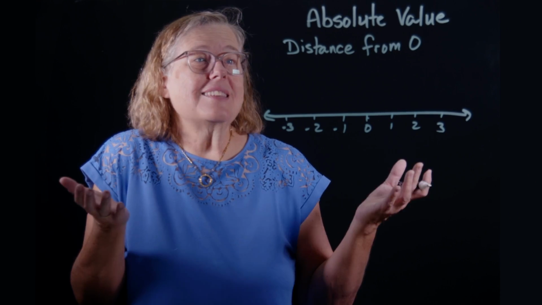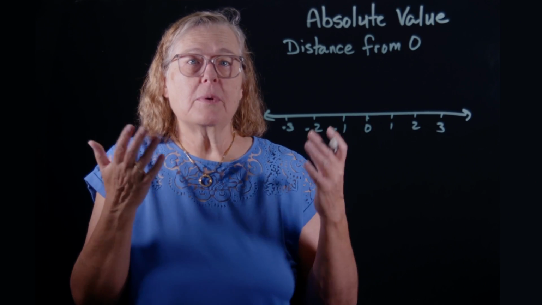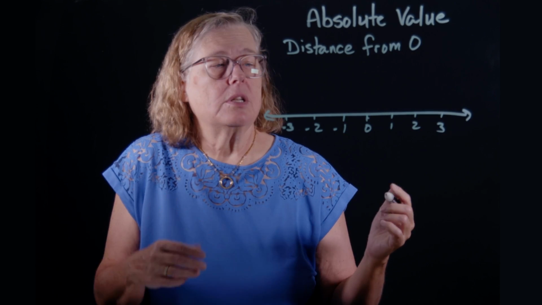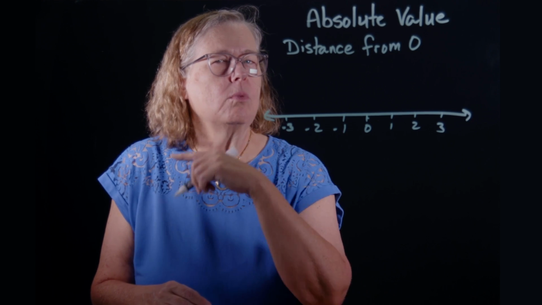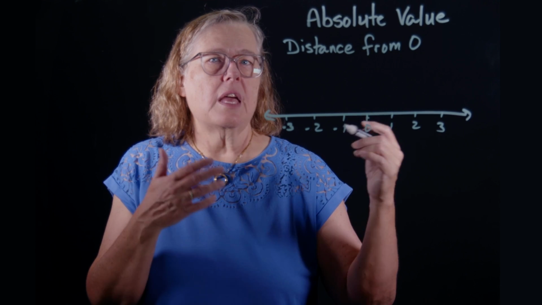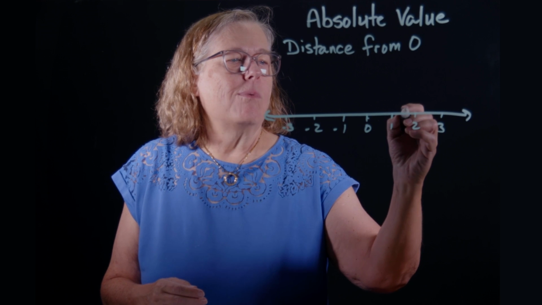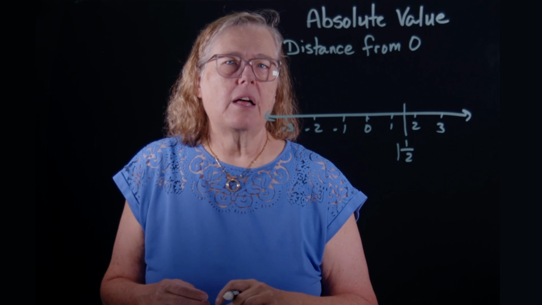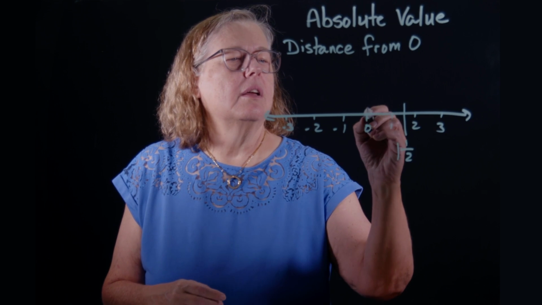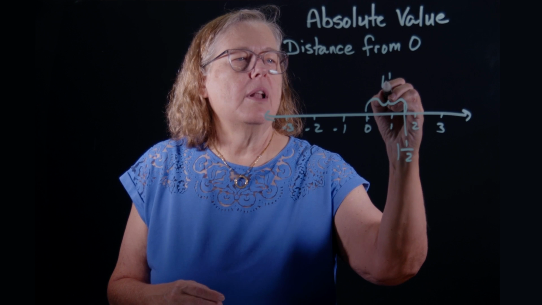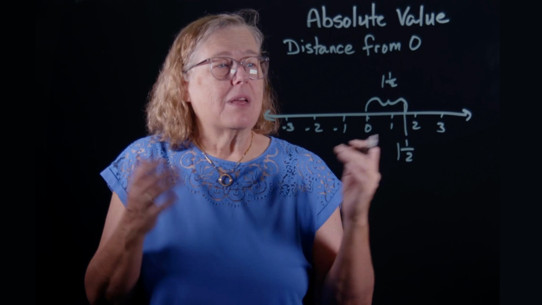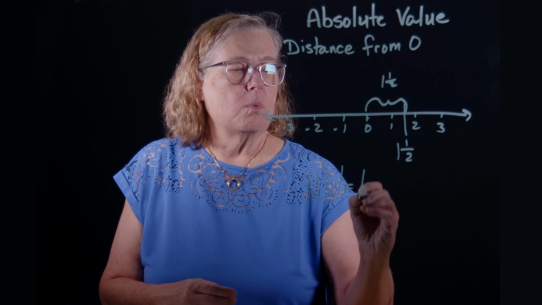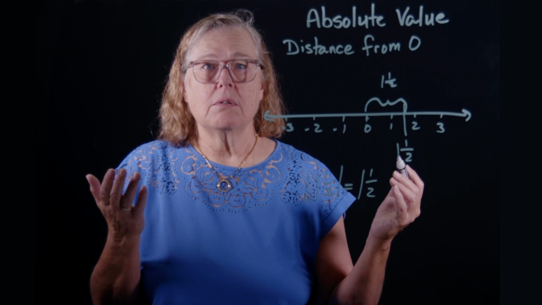So we can do the exact same thing with a rational number. And remember, we said a rational number is any number that can be written as a over b. It can be written as a fraction. B can't be 0. I know you know that. You watched the other video. All right. So we're going to say the absolute value is what? Let's say we have 1.5. Here's my 1.5. What is the absolute value of that? How far is that from 0? It is 1.5 units from 0. That's all it is. The absolute value of 1.5 is 1.5 because it's 1.5 units from 0.